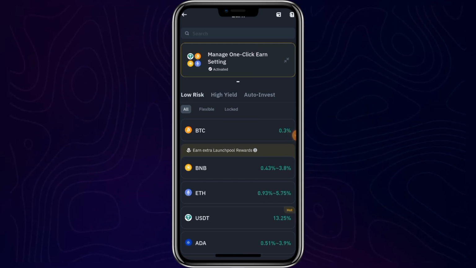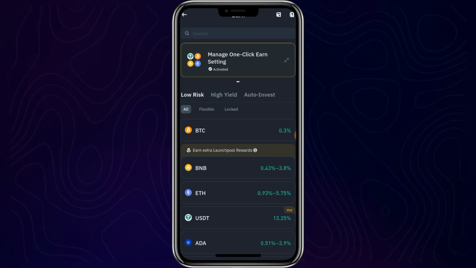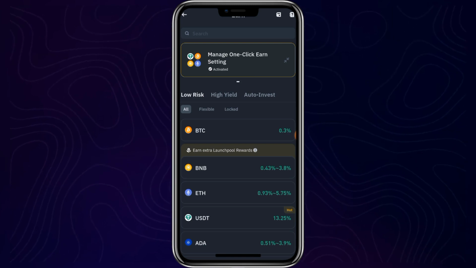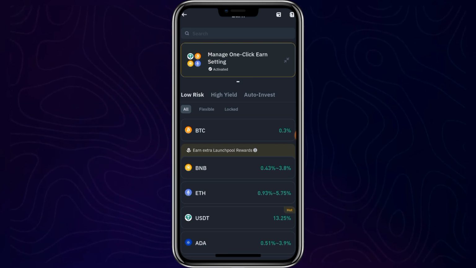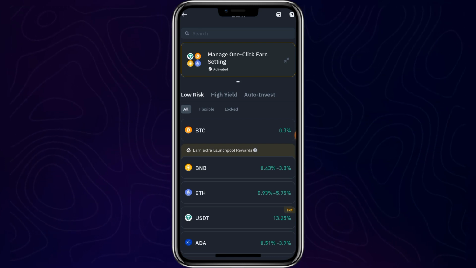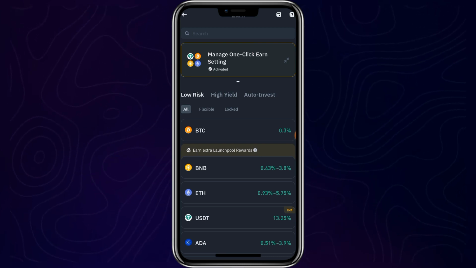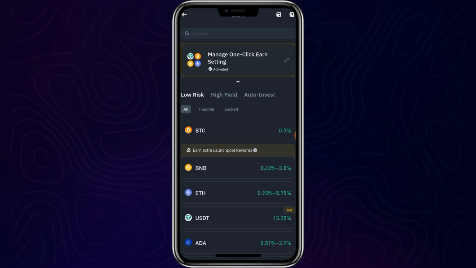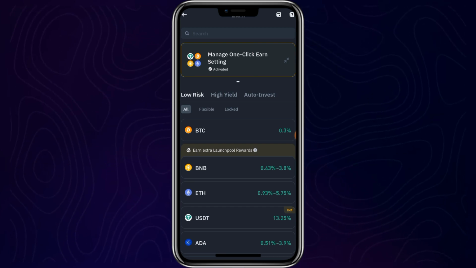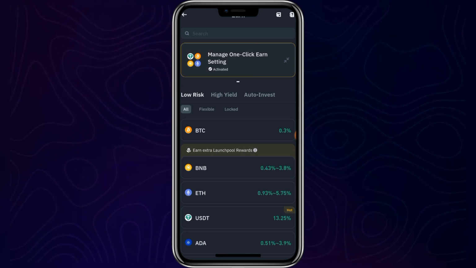So first off, like I said earlier, you need to have a Binance account, and once you have the Binance account, let me also state something over here for transparency's sake, so that you don't get confused. You need to deposit an amount of money into your Binance account to start using this. It's not that you are going to be on the Binance account every day trading or monitoring it up and down. No, all that you're going to do is invest or just put the money over there and be earning percentages on the money.